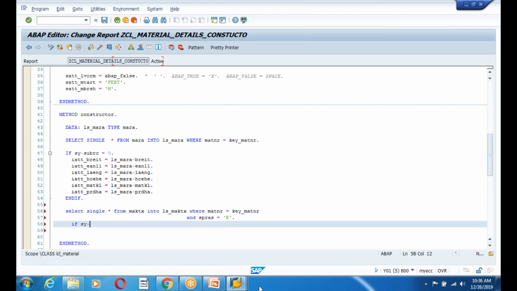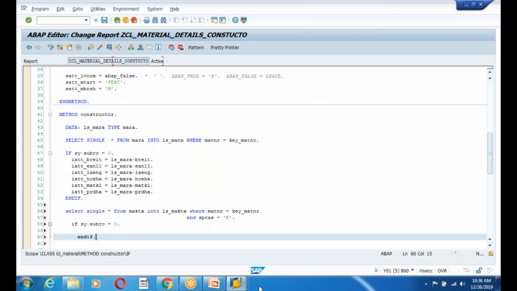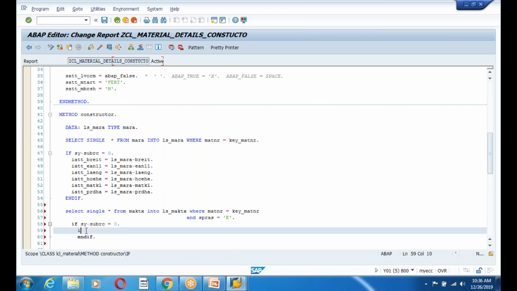If sy-subrc is equal to 0, then my internal value MAKTX is equal to ls_MAKTX-MAKTX.